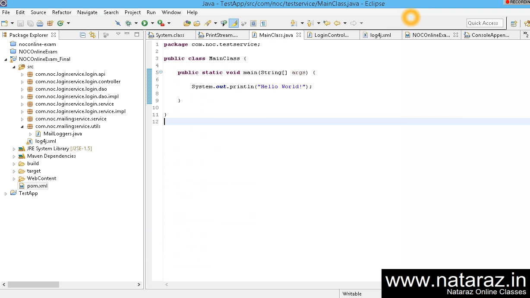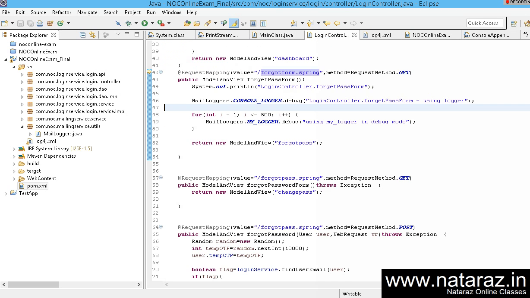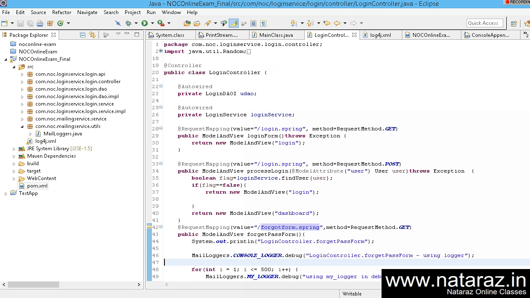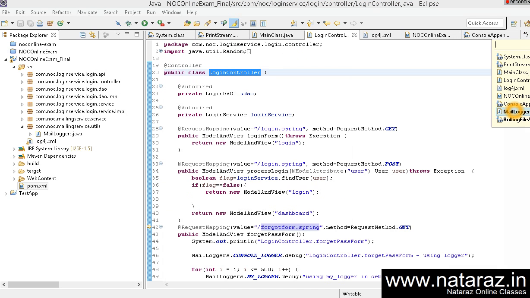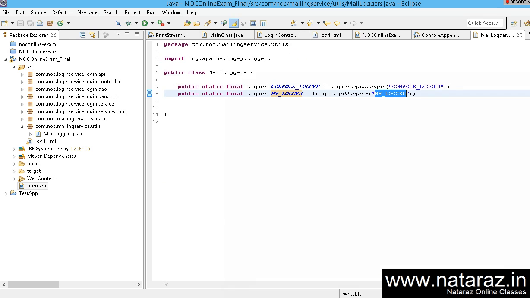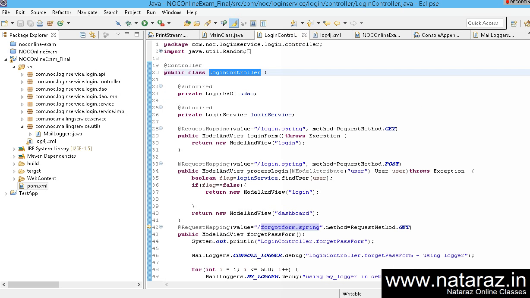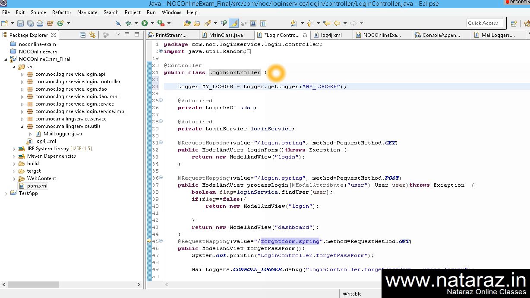Now people sometimes make this kind of configuration also. Suppose in the control logger, rather than defining it using a string name like in the mail logger, what people do is use something specific to the class.